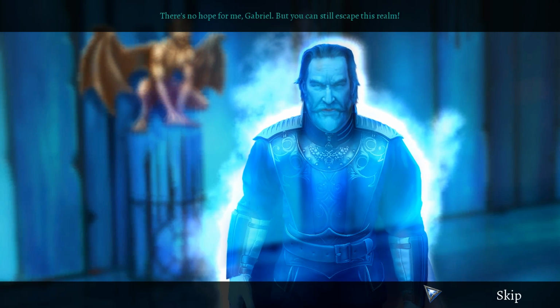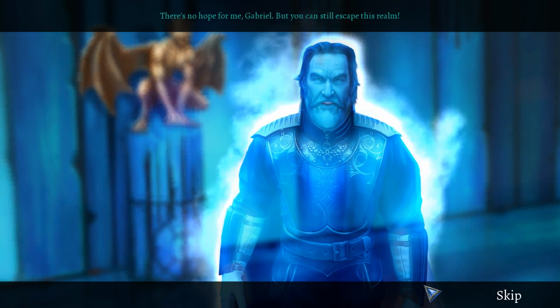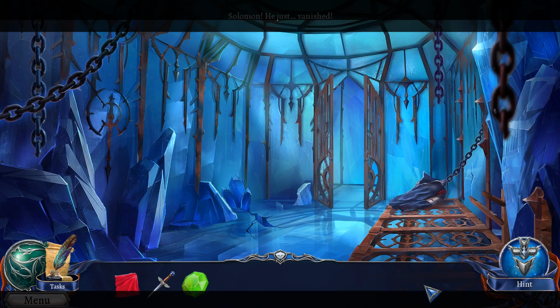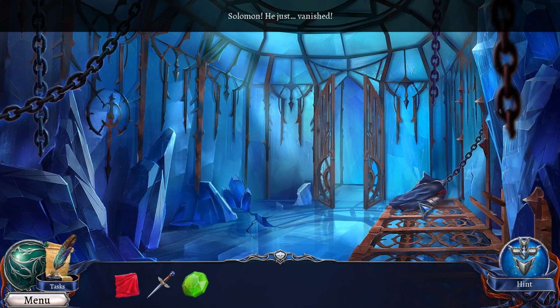There's no hope for me, Gabriel. But you can still escape this realm. We are Gabriel. Solomon. He just vanished.